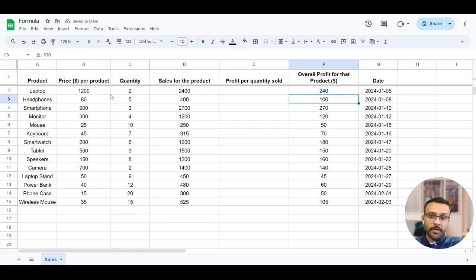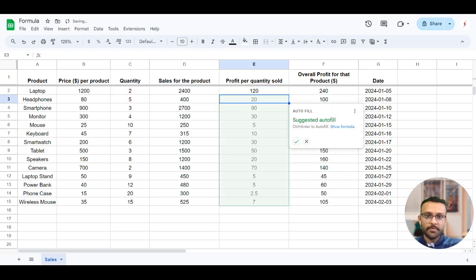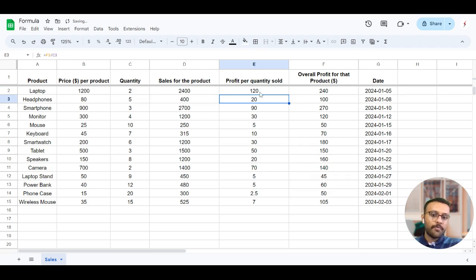Now, we already know that the overall profit for the two quantities of laptops sold was $240. So, to find out for one quantity, all we need to do is divide it, right? So, again, equal to F2 divided by C2. And this way we've gotten the profit per quantity sold.